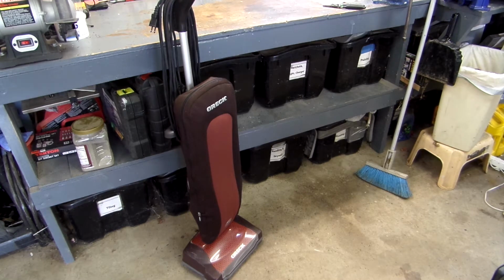The other thing that I'll note is anytime you work on disassembling anything, whether it's an engine or something simple like this vacuum, you want to note how the thing comes apart, obviously, so that you can put it back together. The easiest way I've found to do that in the past is by taking pictures of either the steps or how something looks when you take it apart.